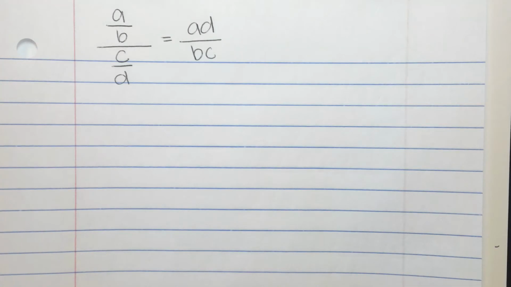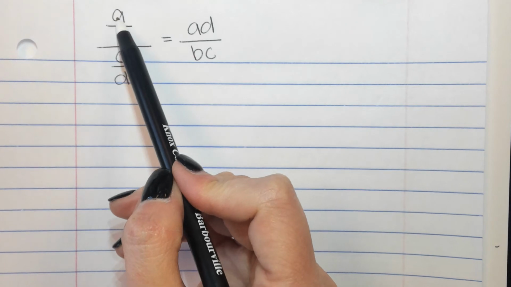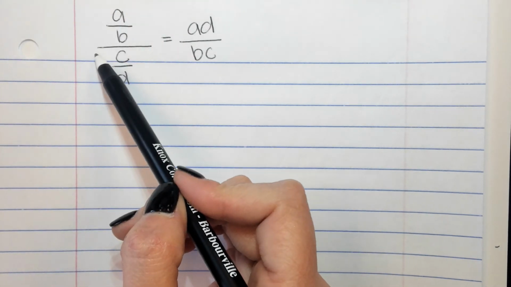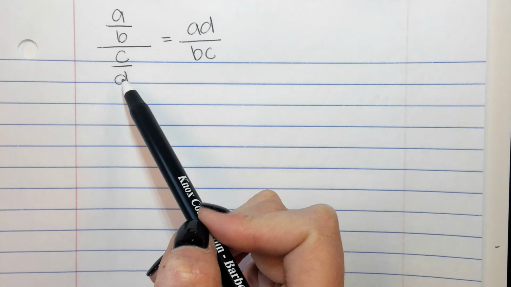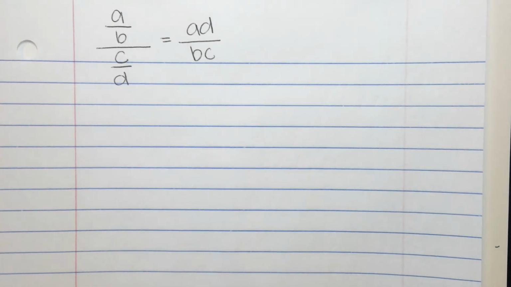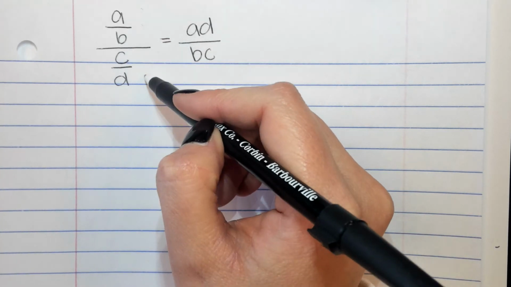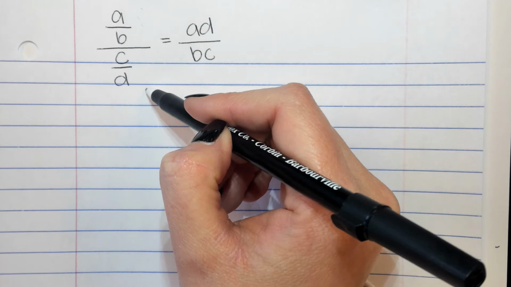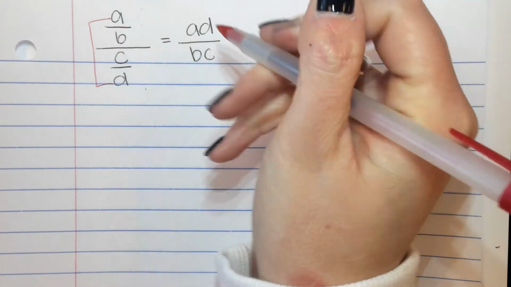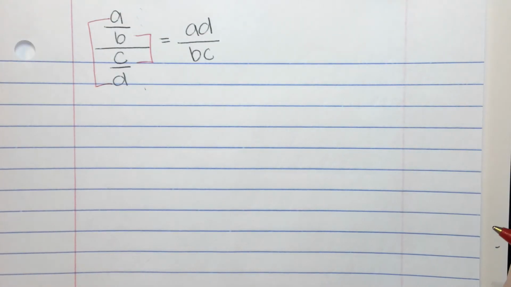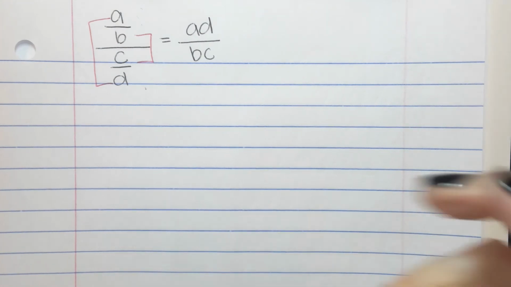Okay, our last 3 examples and your last 3 problems in Math Excel are going to be a little bit different, okay? You're going to be given a rational expression divided by another rational expression, and you're still going to have to do the adding and subtracting to get this in the right form. But once you get it here, there's a little shortcut to figure out how it simplifies. You do A times D, the top and bottom, over B times C. That's the same as doing that keep, change, flip that we did yesterday.